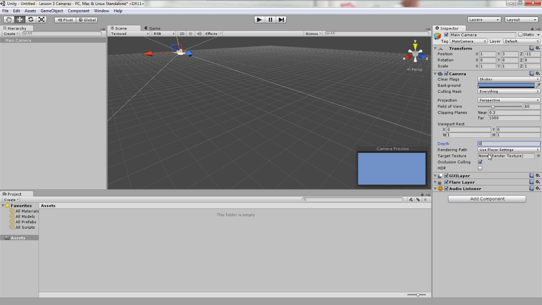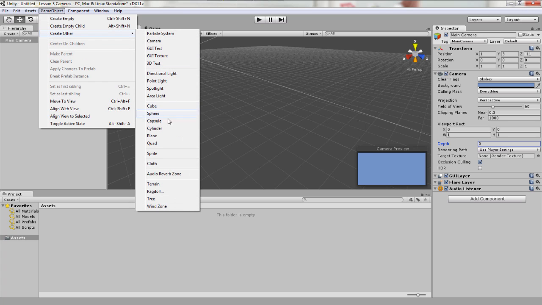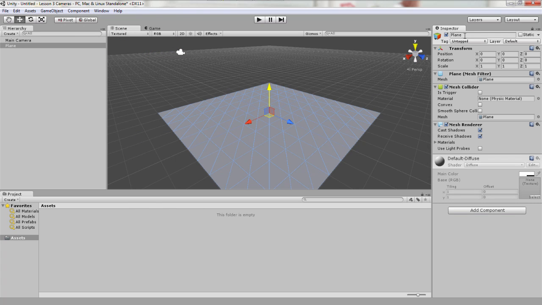Target texture, none. Occlusion culling, checked. And HDR, unchecked. These are the stock settings except for the background we changed. Now let's create a floor. If you forget how this is done, go to Game Object, Create Other, Plane. Let's name it Floor.